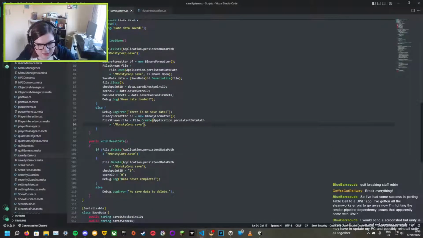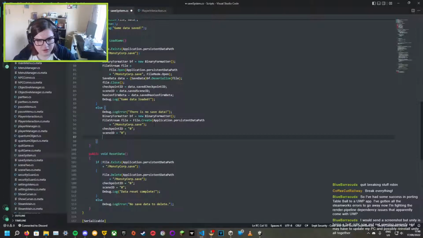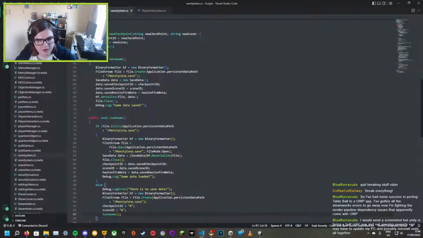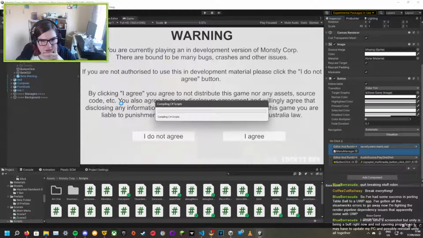And then setting the default values. And then save game. I think that needs to be below that, but we'll test it out. We'll see if that fixes it temporarily.